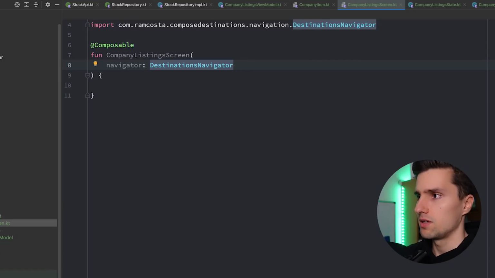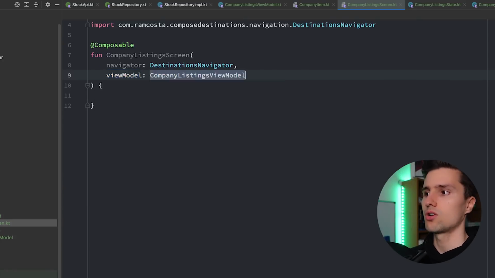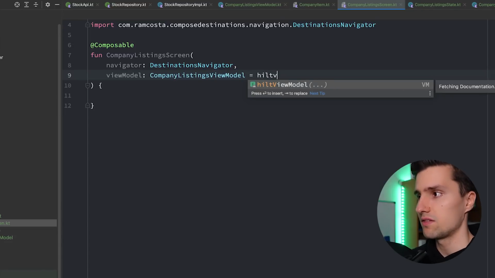Yeah, it comes from the Destinations library from Rafael Costa, actually. Little shout out here, maybe you're seeing this. It's a great library. However, the library will take care of actually passing this navigator here, so we don't need to take care of that on our own. And the second parameter is our view model, so our CompanyListingsViewModel, and we get that from Hilt.